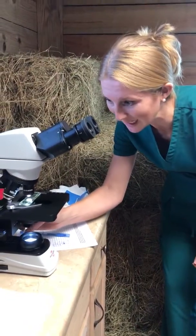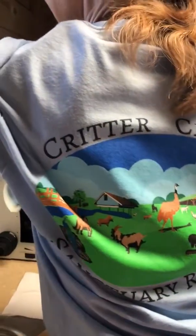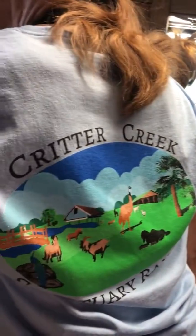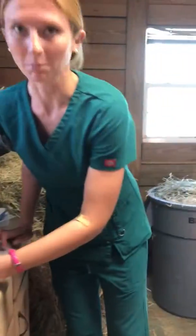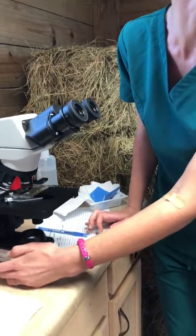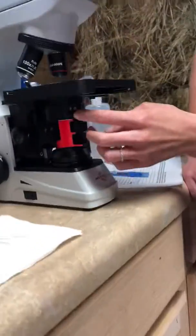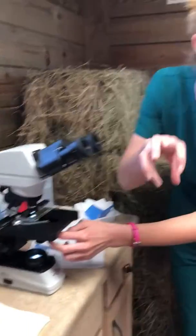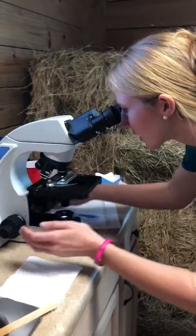I'm really excited about my new microscope because it has an LED light and it doesn't get hot — usually they get super hot. I don't like it super bright because I feel like my eyes are getting burned out of my head. If you need it brighter, there's an adjustment on the side. This is called a condenser — this little lever blocks or allows more light, kind of like your iris or a camera shutter.